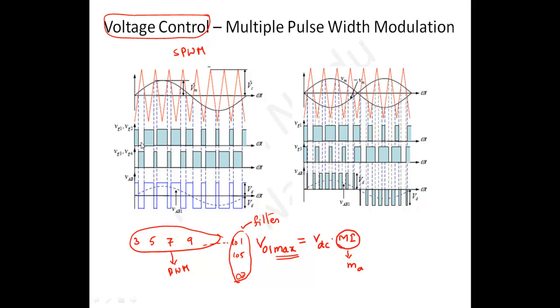If you increase the number of pulses per half cycle, then you can eliminate more harmonics. But if you increase more and more pulses in each half cycle, we need to turn the switches on and off more often, so the switching frequency will be increased. Increased switching frequency means the loss in the switches will be increased. That is why we need to treat the trade-off: if you increase the number of pulses, how much power is lost in the switches versus how much cost we save by reducing the filter requirement. We need to take that into account. That is why the pulses per half cycle will also be limited. It will not be infinity. Remember that.